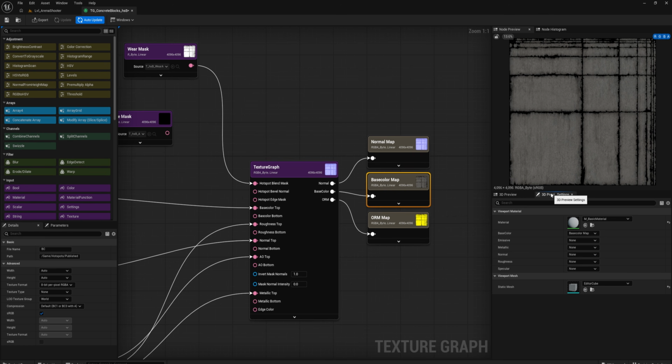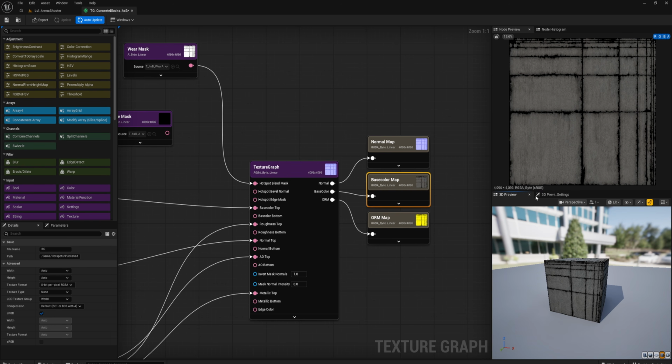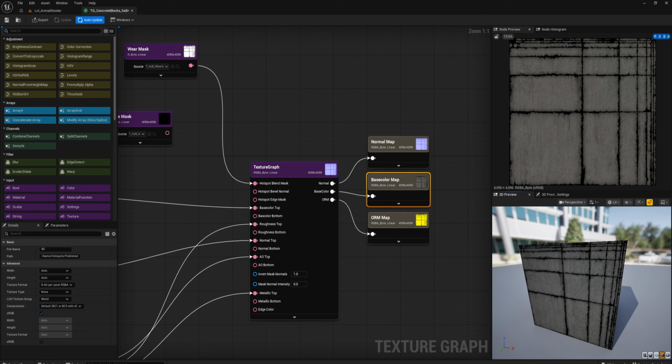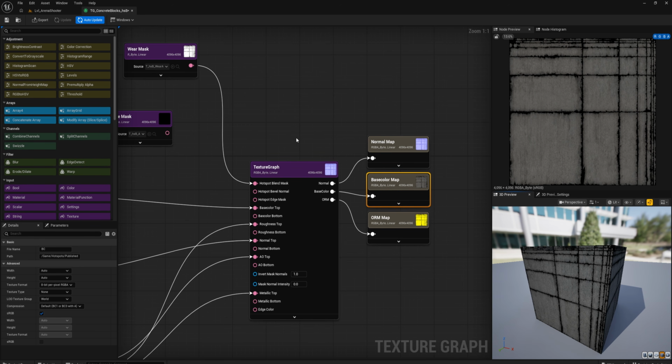And I need to set up my 3D preview settings. So we need to go to our normal here and make sure that this is set to normal map. And we can't set any of the other things because this is an ORM here, and we can't select ORM because it'll just be weird. So I don't know if there's a way to break this out and use it, but for now we'll just rely on the base color and the normal. So go back to 3D preview, and now we can see our normal and our base color preview.